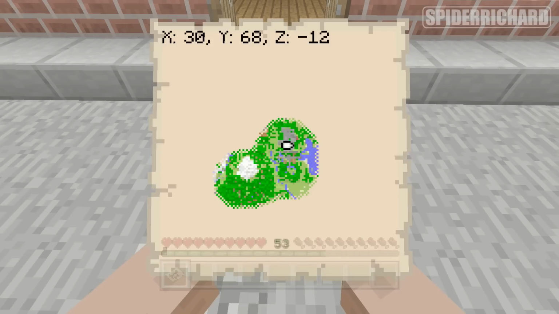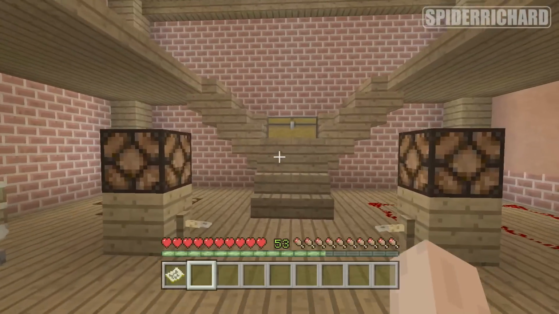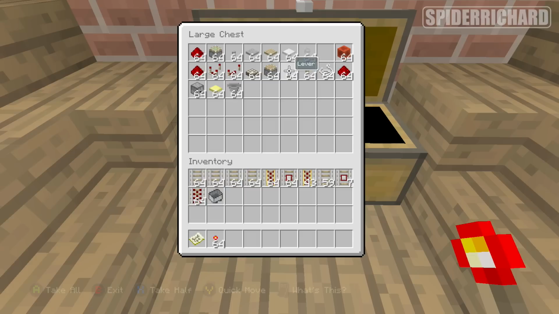You will then need to head to the coordinates 30, 68 and negative 12 and you will be in front of the redstone tutorial area, or this little building here made out of brick. If you go inside and go up the stairs towards the double chest right here, you can grab yourself the lever and the redstone torches. Probably take all the redstone torches and just take one lever. You don't need any more than that.